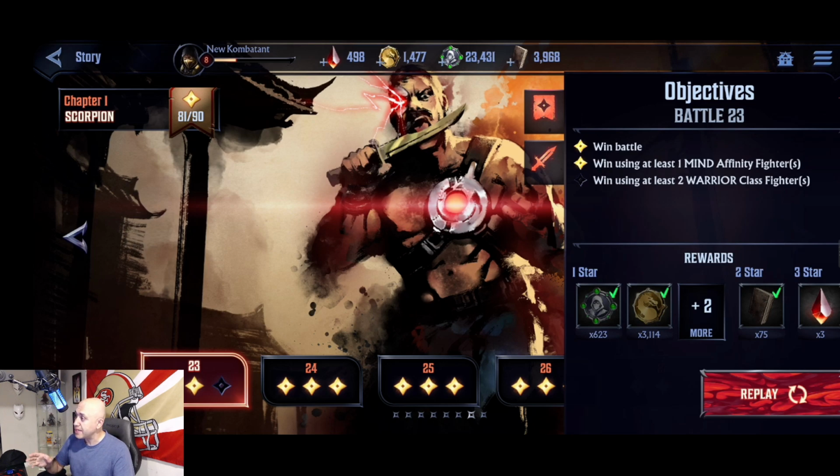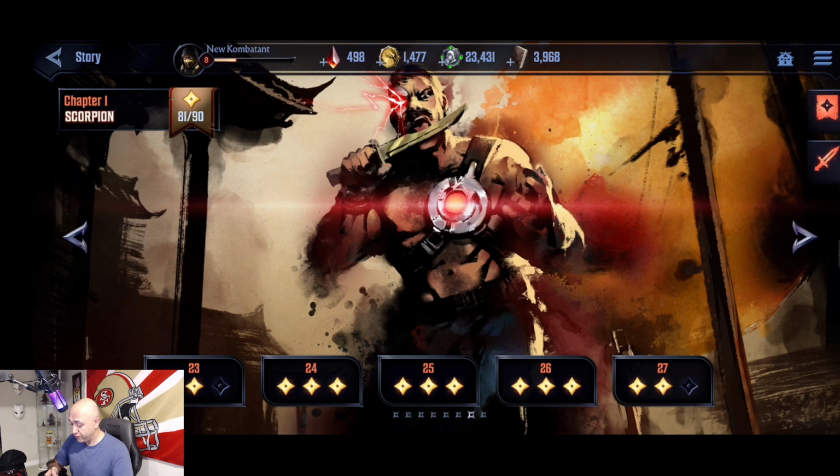roster. And the problem is I don't have 2 warrior classes. I only have Scorpion. I never pulled a second warrior. I never got that lucky. So it's really this whole dependency on having specific classes to complete stages, I think is ludicrous. They need to get rid of that. That is like the biggest issue I'm finding right now for advancement purposes.